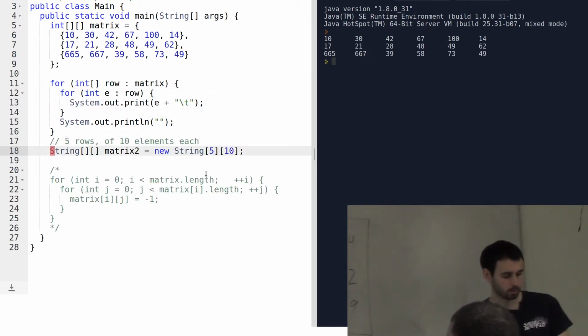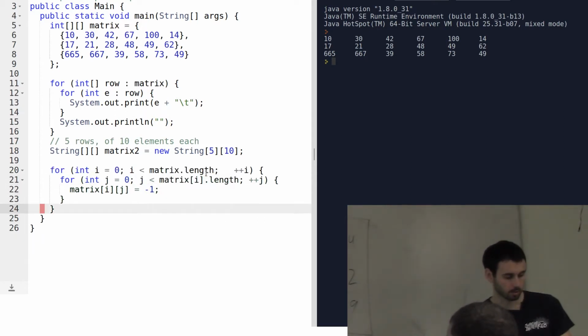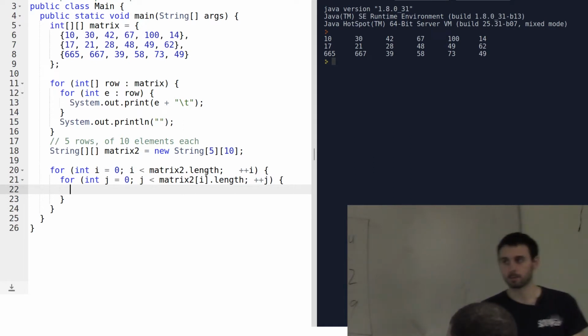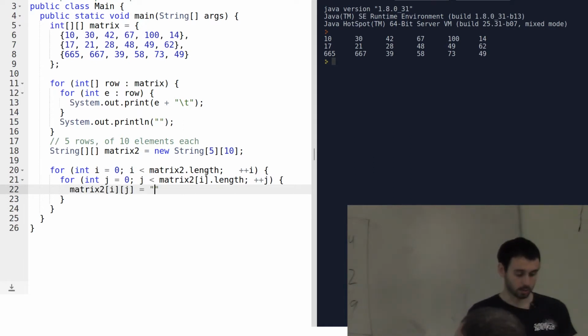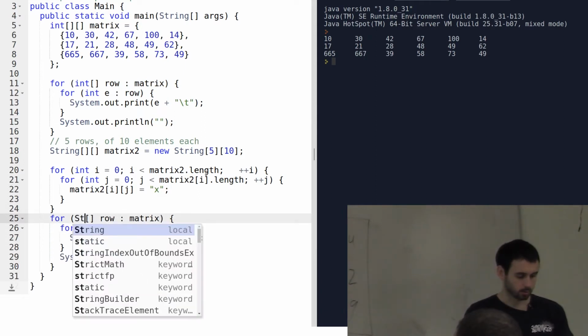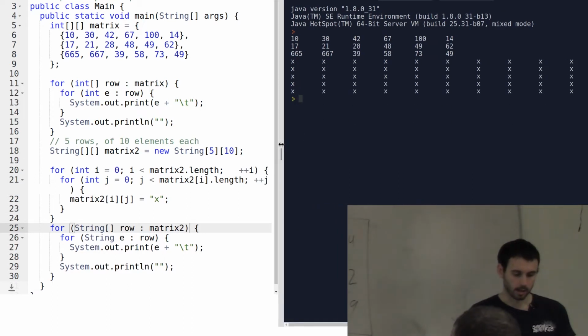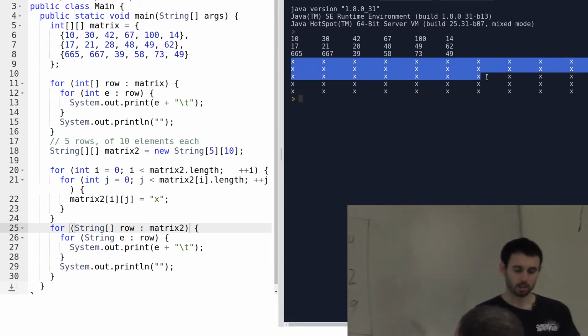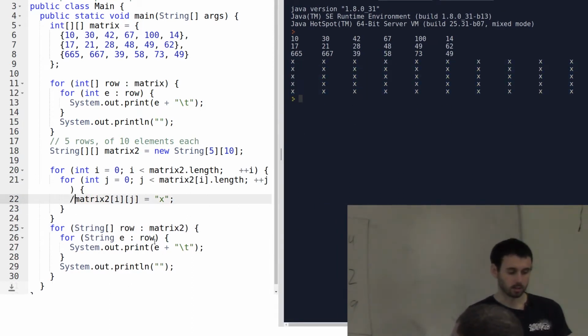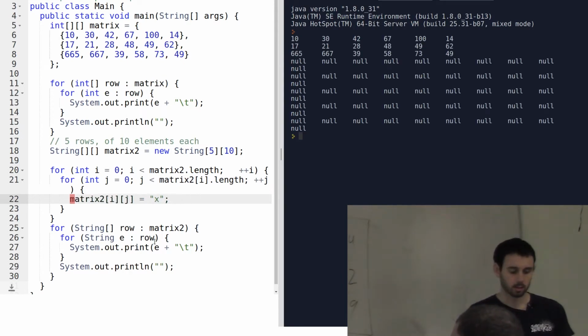If I were to do a similar thing here for strings, to initialize this whole thing, matrix 2, I would have to actually start them as something. I would have to walk through the whole thing and set them. So any object is going to be true for that. Matrix 2 i j equals, I can do even an empty string, or I'll just set them all to x to start. If I repeat this style of loop below there, I'm just setting them all to x. So I'll change this to string, I'll change that to string, I'll change this to matrix 2. I should see a lot of x's being printed out, a 5 by 10 grid of x's, instead of just nulls. Whereas if I don't initialize them, all the strings will be null instead. And usually that's not what you want.